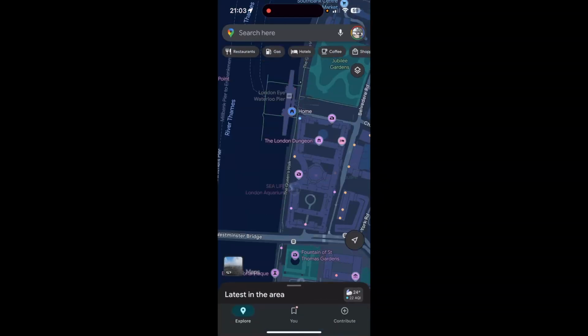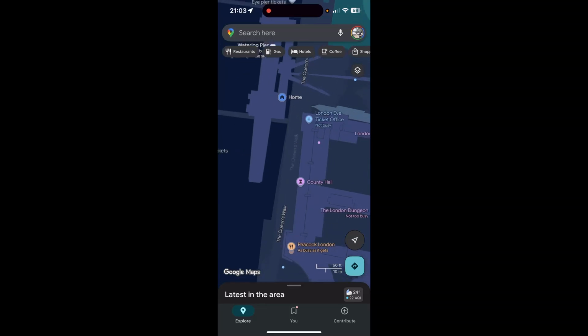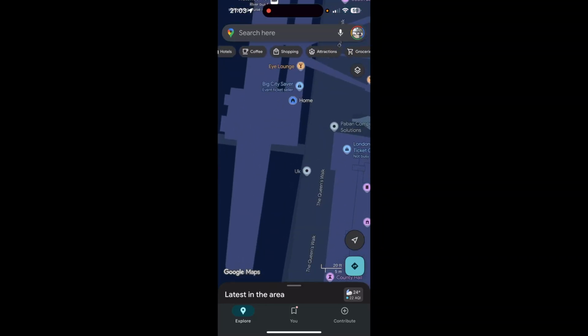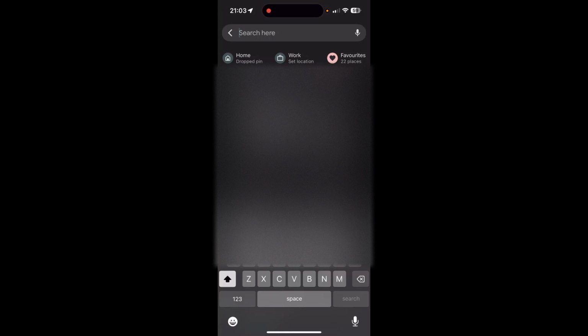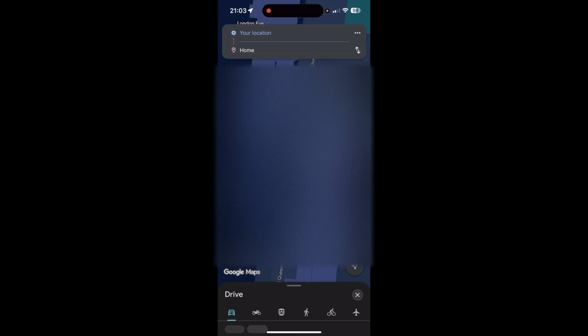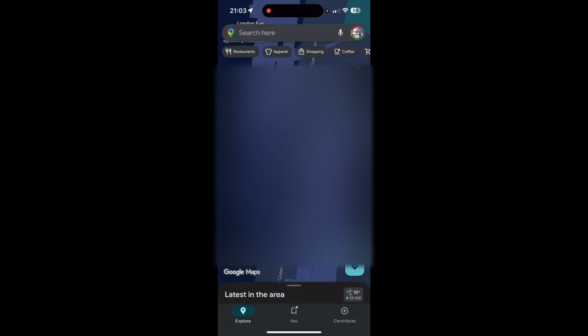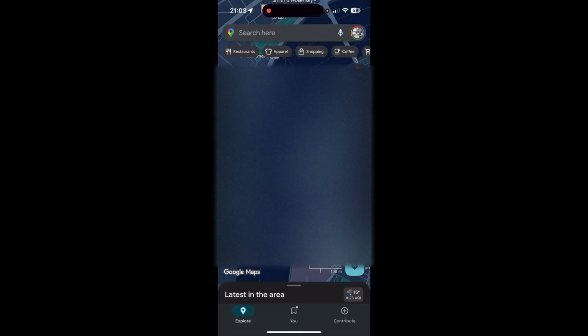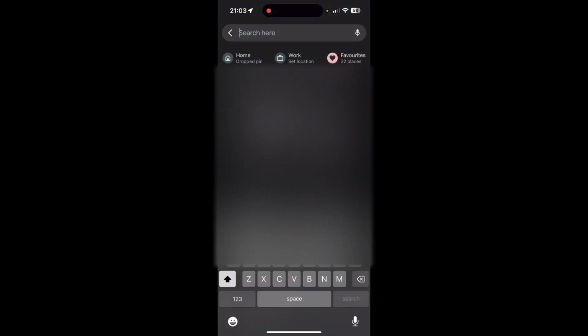So I've just searched here London Eye, and as you can see it's now pinned and it says home. It should then start appearing here up at the top. If you click on search, here you can see you've got your home location, and if we were just to click on that, it will then try and give you directions from wherever you are. I'm not in the UK right now, so it's probably going to be weird, but that is how you can add your home and pin it. You can then click on the home icon, and again you can get directions, so that is how you would do it.